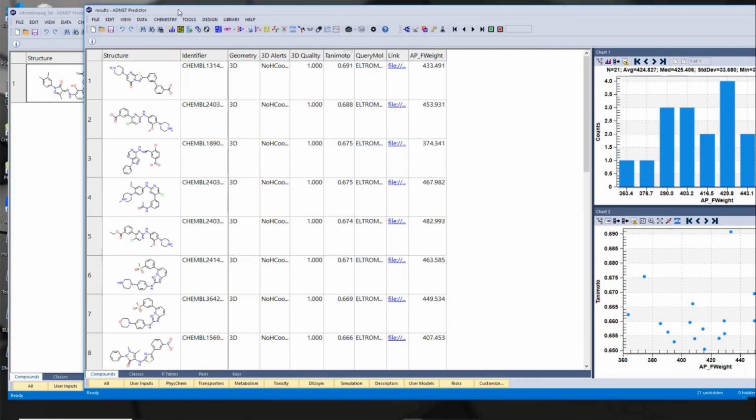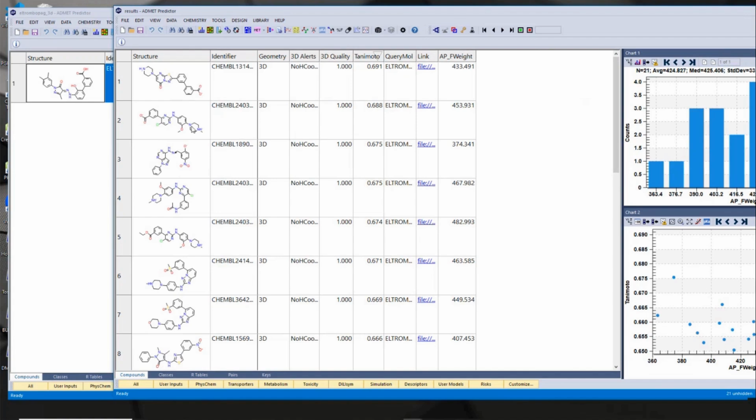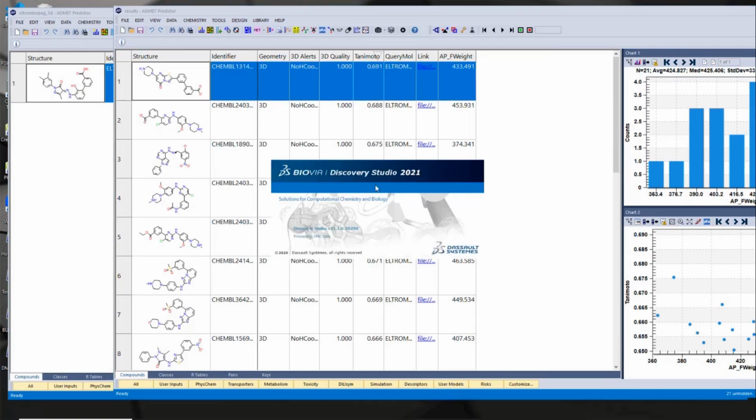And now, you don't have any very, very similar hits, and that's by virtue of that filter query that we used. So even the first compound, it looks a bit different, with the fused ring system here. And I'll just use this as the first example to show what the overlay looks like. And that's going to bring up Discovery Studio.